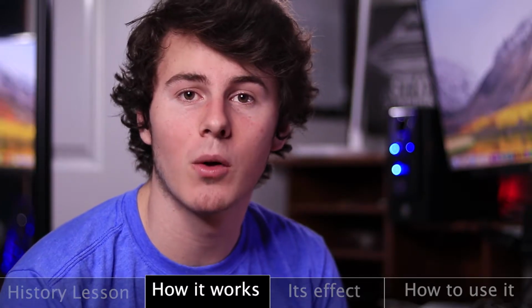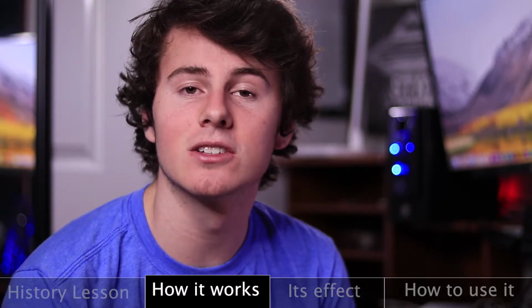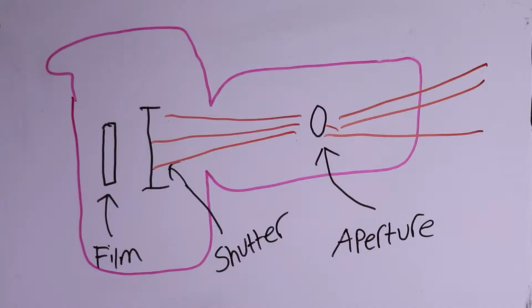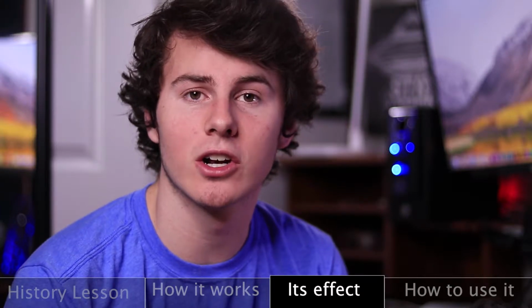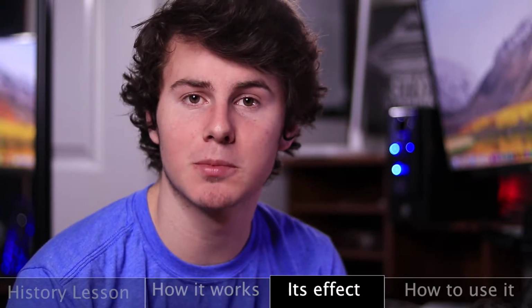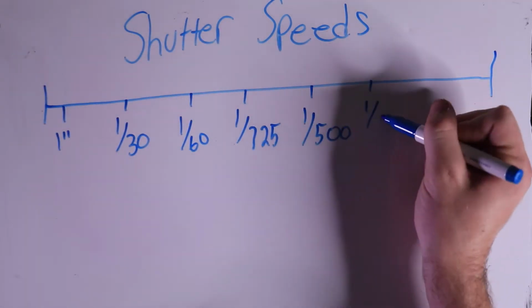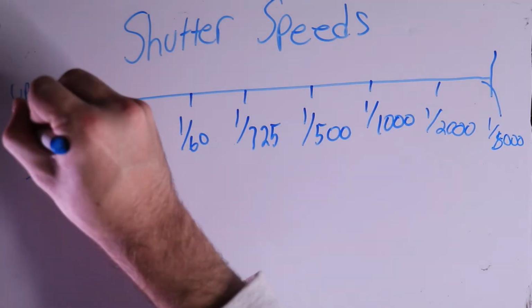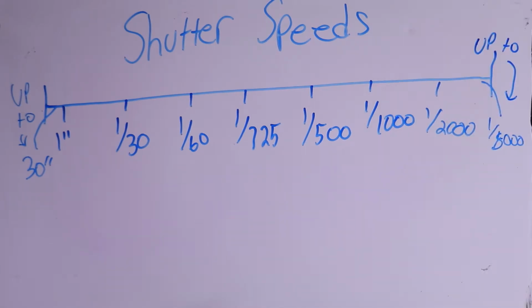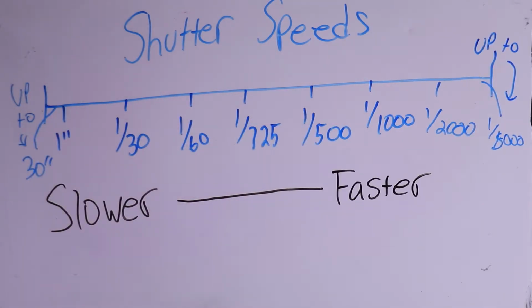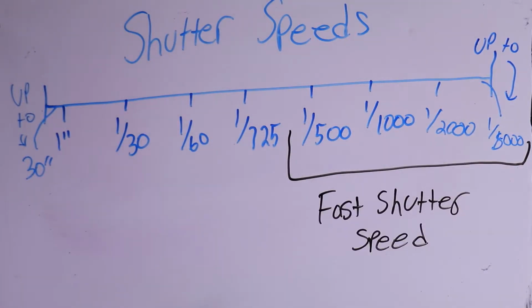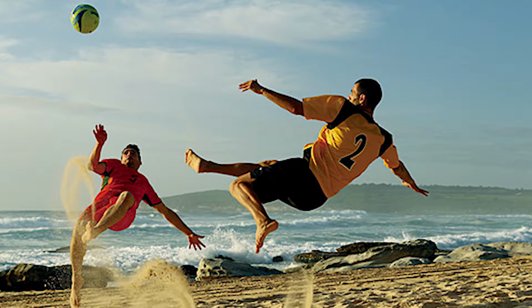Now that we've learned a lot about what your ISO and aperture mean, now let's learn about the shutter speed. So like I said before, your shutter is like a curtain blocking the light from hitting your sensor or film for a certain amount of time. To decide how long you want your shutter open, you must first find your shutter speed and find the numbers. The numbers represent fractions of a second. The numbers will be anywhere from like 30 seconds to 1/8,000th of a second. Their fractions stand for how long your shutter is going to be open, allowing light in. The faster your shutter speed is, like 1/2,000th, the more crisp and sharp everything will look.